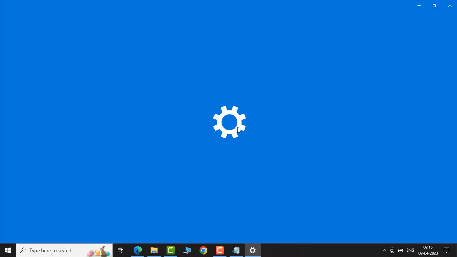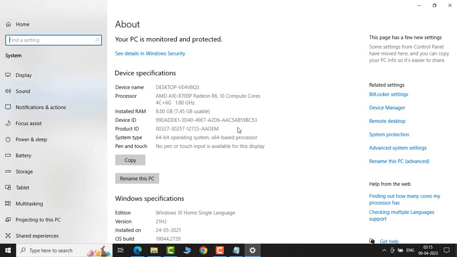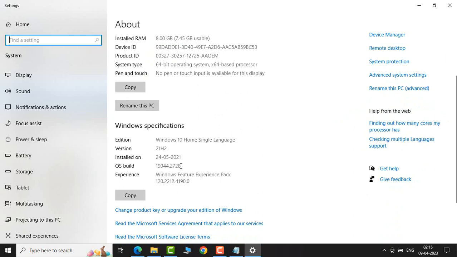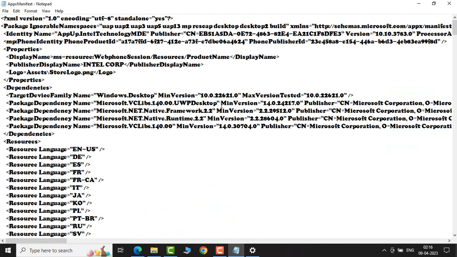And from this we will copy the build OS number. As you can see in the video, we will copy this number. Then we will change this number here. Now save this file.